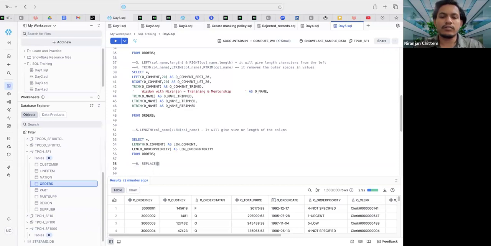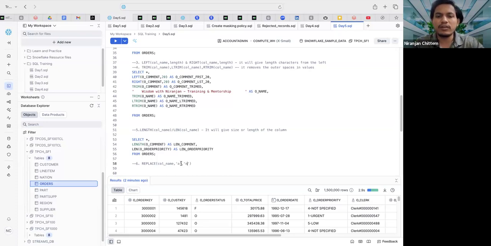What we need to do is give the column name, then the string to be replaced, and then the replacement. That's what we need to follow. So we need to replace a value with something else. For example, n replaces the a.